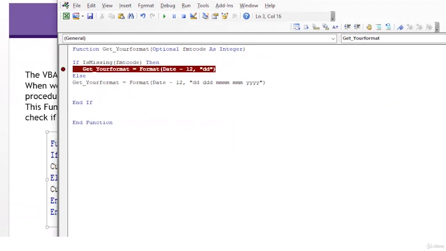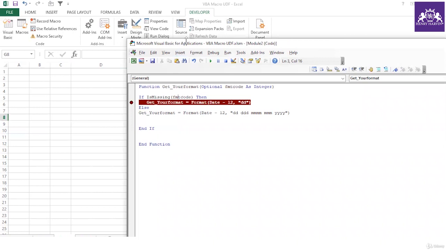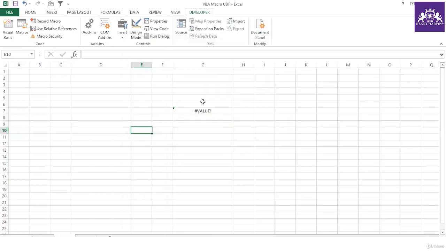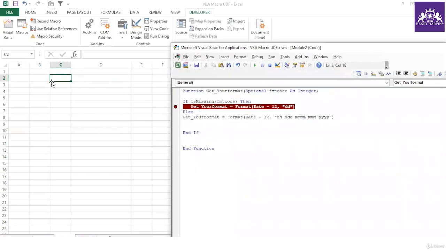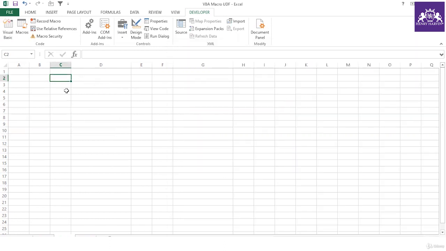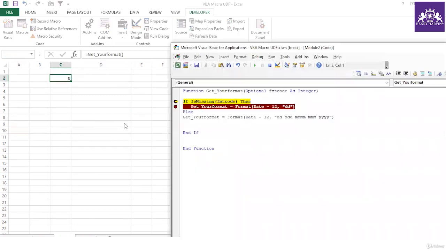Again you type this. See why I'm telling you, I'm teaching you here how to debug your code, guys. So again you just type this, maybe over there. This is how you can debug your code, guys. Understand, get your format. You see that if we are putting this function, and now see what result we are getting. We are getting the correct result. You can see IsMissing FMT code.